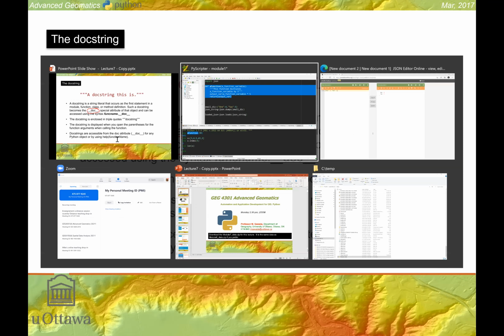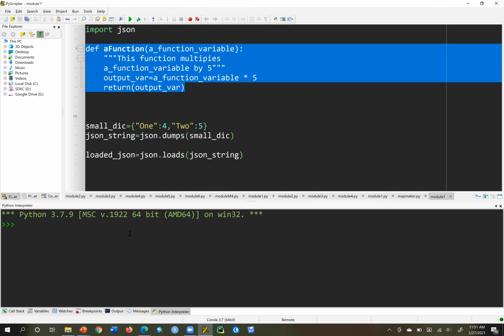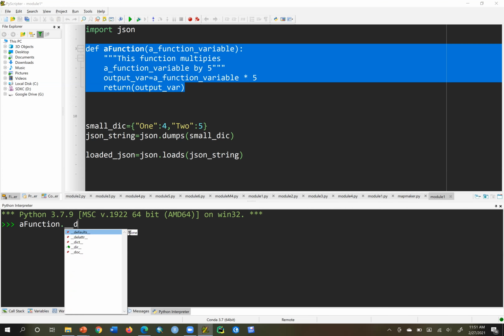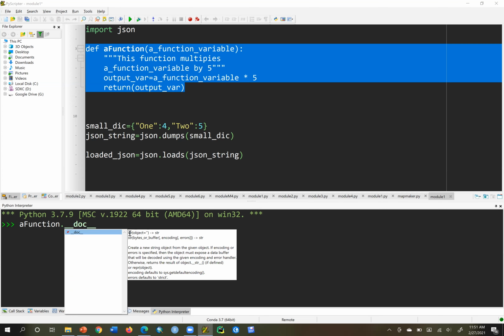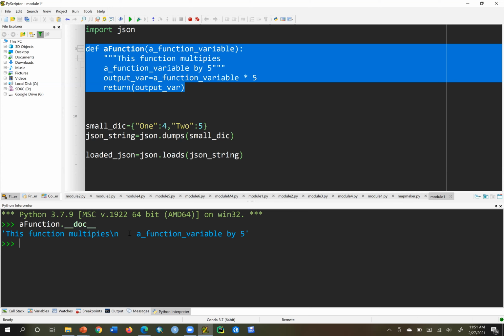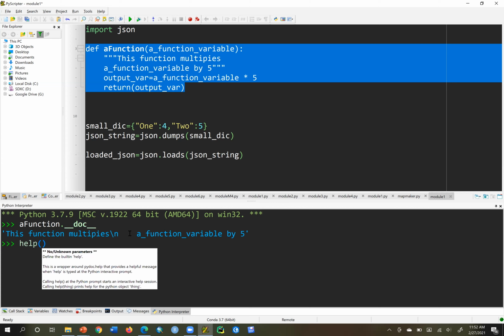So for example, back here, I'll say a function dot double underscore doc double underscore, like so. And it shows: this function multiplies a function variable by 5. So it just shows the doc string. The other way to get that is just help and then a function.